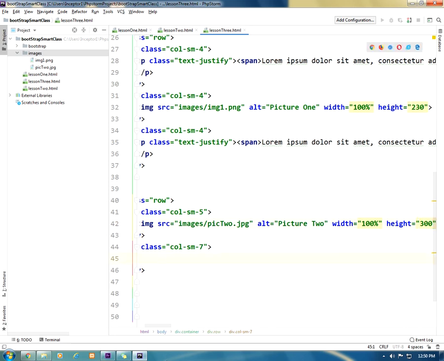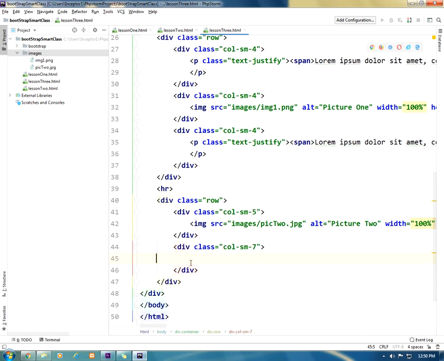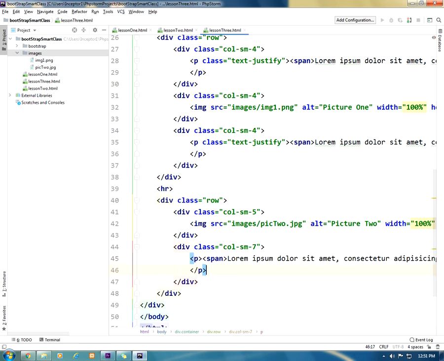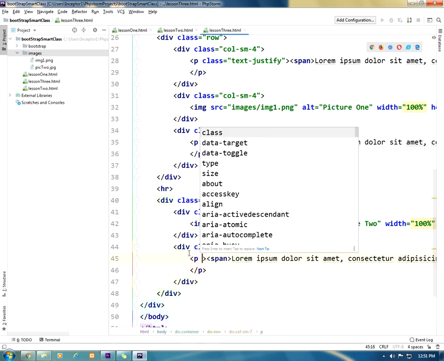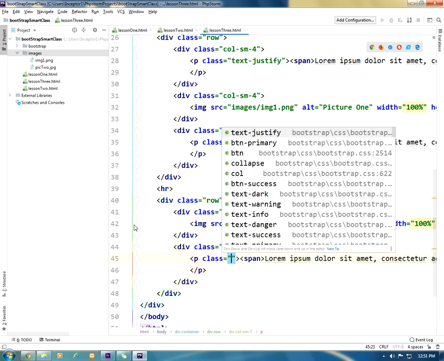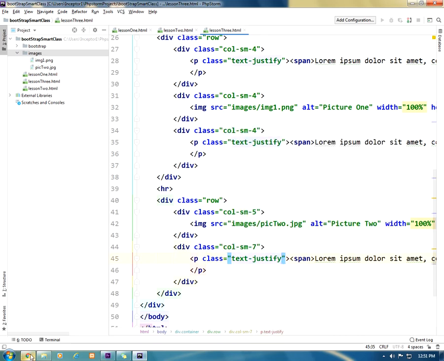Then in my col-sm-7, we can have a paragraph of lorem times 5 maybe, or let's use times 7. We tab and then we give it a class tj, text justify.